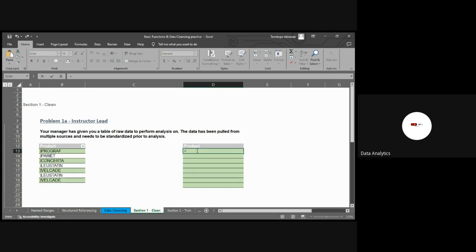So we use our clean function. You just type in clean like this. Press enter. Now the next thing is the test. You select the first cell and you press enter. Now the question, I think Bukumi asked the other time: all you have to do is drag down to apply the same thing to the other cells. That's cell referencing, if you still remember. It will automatically remove all the non-printable characters present in your text. So let's quickly practicalize that.